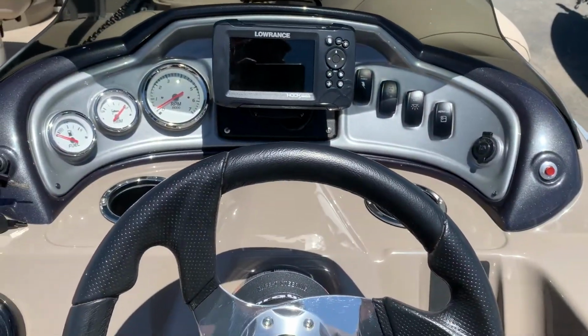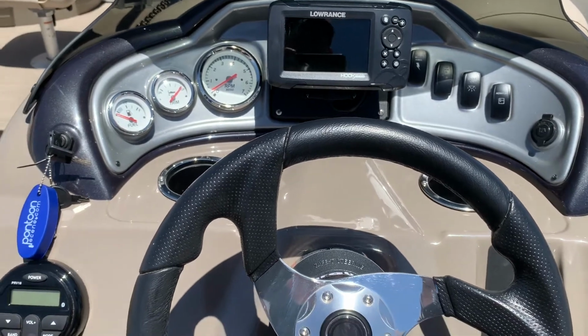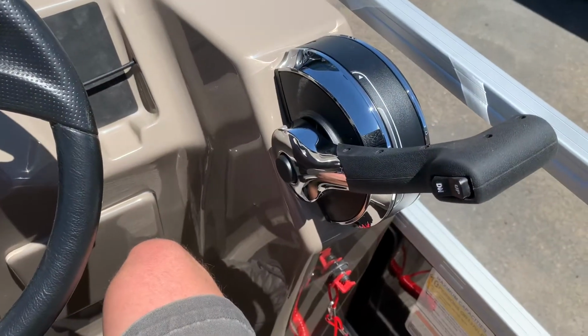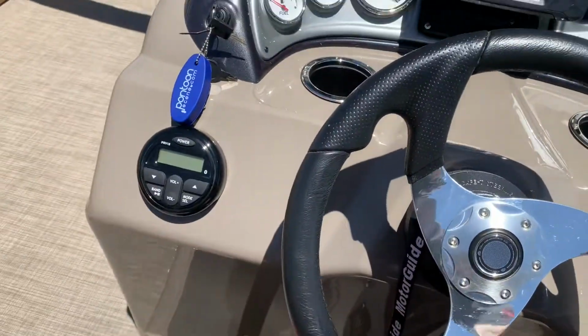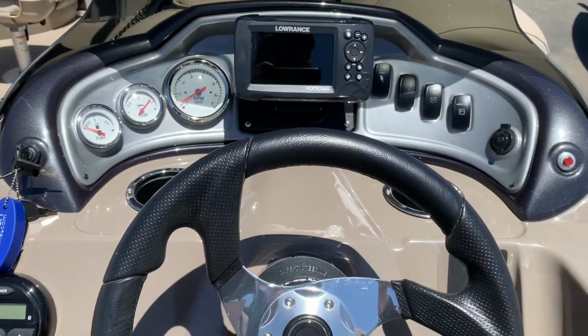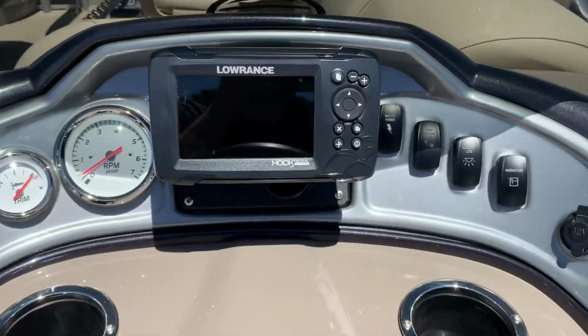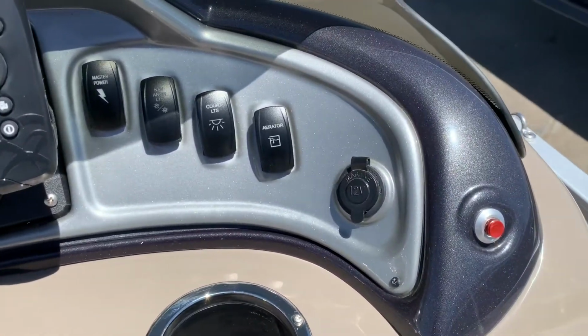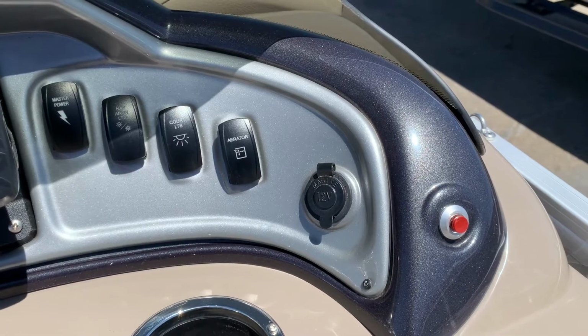All right, so now we're sitting at the console. This is pretty much where you're going to operate the boat from. We're in the driver's seat. It's got your steering wheel, your throttle and shift controls, trim buttons. All of the boat is going to basically be operated from right here. As you can see, we've got the fish finder GPS depth finder installed. And over here, if you look at it, we have a handful of switches.